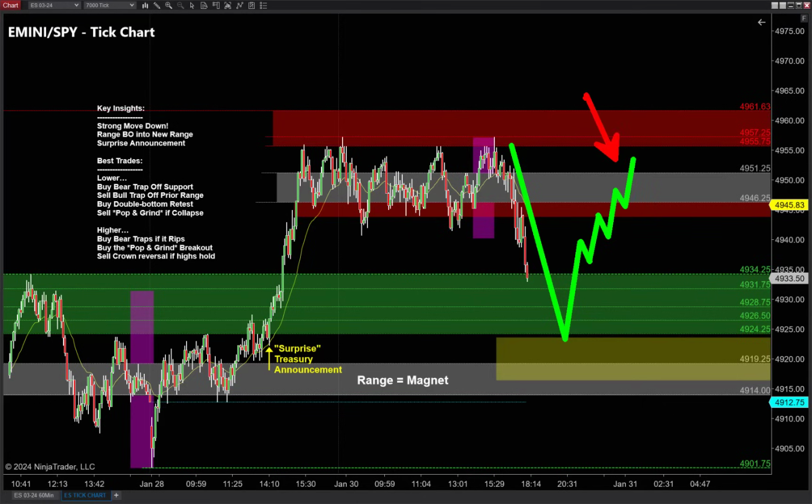That's the first thing. You never chase the grinders going higher. You find that new channel. You mark off that low, right? You look left. Find those prior swing lows now. And remember, at this point, you want to buy as low as you possibly can, right? We call these pop and grinds, right?